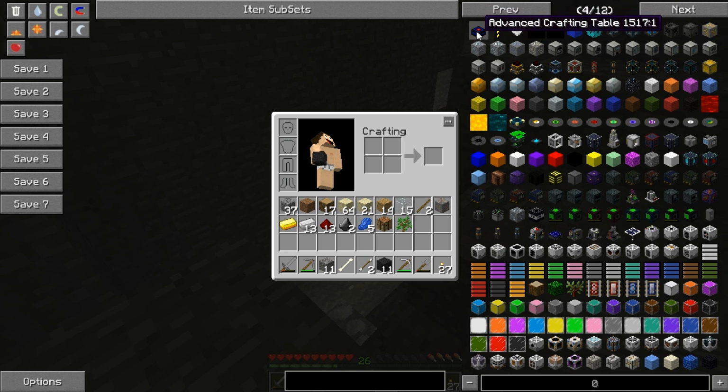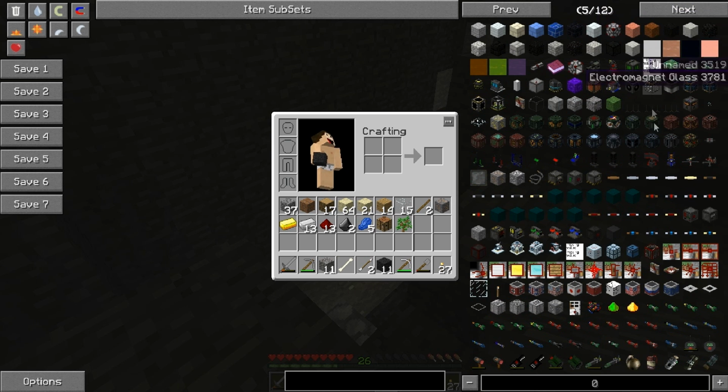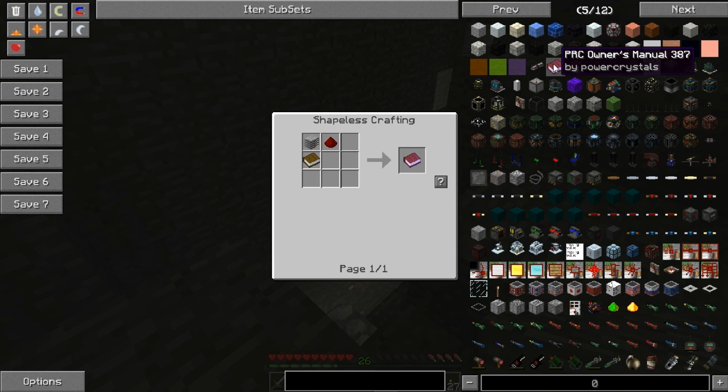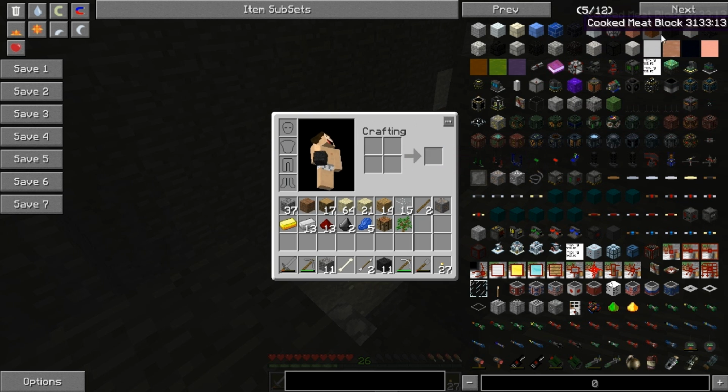Advanced crafting table, I don't know what that is. I didn't recognise it, but I'm looking forward to trying it out. Don't know what it does. And I think most of these we've seen before as well. The PRC's owner manual by Power Crystals. I might have to have a look at that. I don't know what Power Crystals is, but sure.